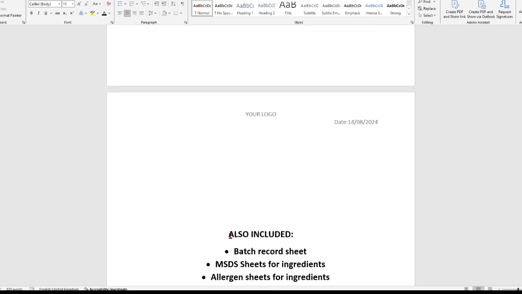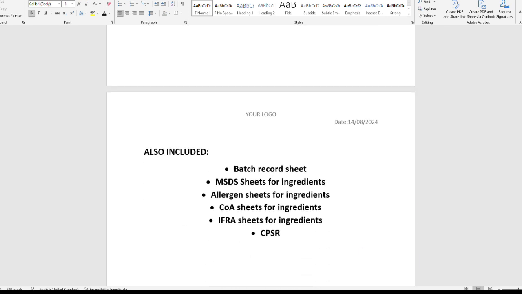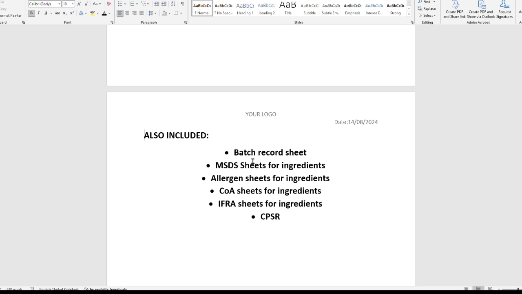And then we come to the end, but there's a few more things you need to include. So you will need your batch record sheet. Well, you won't necessarily need to put this in your PIF, it can be a separate thing, but I like to include it within the PIF so that someone asking for information on my products literally has everything they need to know. Then you need the MSDS sheets for all of your ingredients, the same for the allergen sheets, the COA sheets and the IFRA sheets, and you also need a copy of your CPSR.